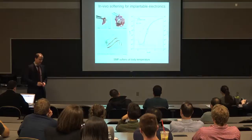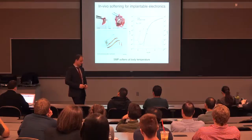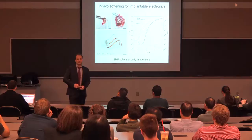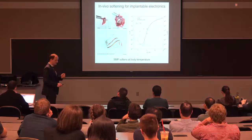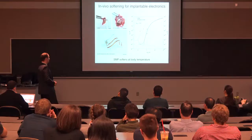Now, it's not absolutely trivial to implant 1 micron thin electronic foils because they're super flexible. So how would the surgeon put it actually into the body? What they use is a so-called shuttle that is a thicker polymer film, and then this shuttle has to be retracted. It is not a nice procedure. So if you can design your electronics to be stiff before or during insertion, and then it will soften within the body due to the uptake of water and temperature, then it is actually an ideal case. People are working this into cochlear implants.